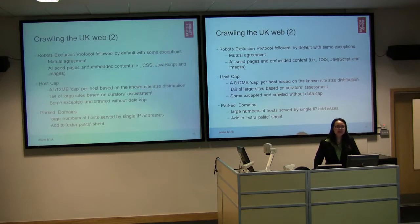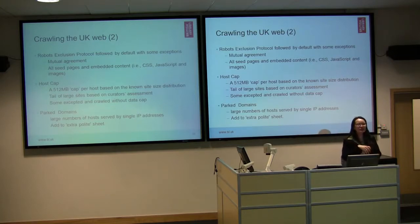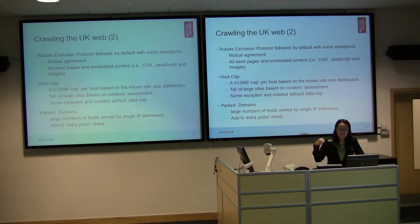And robots.txt, anyone familiar with that? Okay, if you followed the news, you've probably heard about the Conservatives trying to modify the robots.txt on their website and trying to remove the speeches by David Cameron, trying to erase history. To be fair, the fact that they have changed the robots.txt on their live website, which led to Internet Archive not serving the relevant record, is purely, I think, a fluke rather than conspiracy.